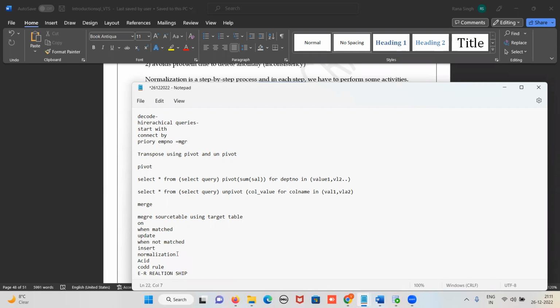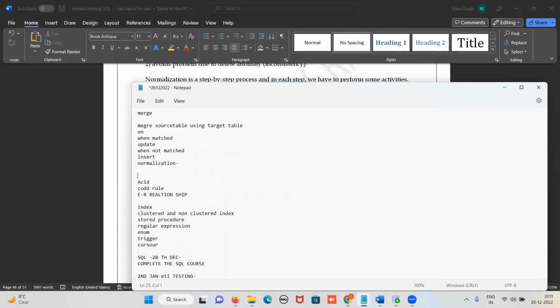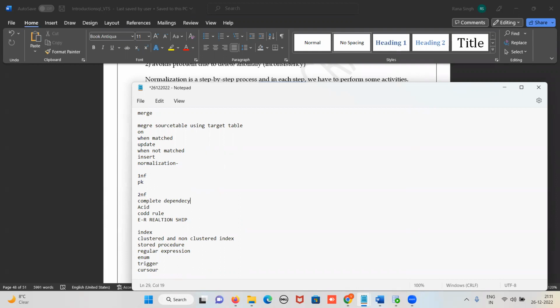What is normalization, guys? Splitting of larger table into smaller table. What is first NF? We'll collect all the records into one table. Yes or no, guys? Yes, sir. And then we will identify what? Probable primary key. Yes or no, guys? Yes, sir. And second NF, we'll identify the complete dependency. Yes or no, guys? Yes, sir. And split it into smaller table. Third NF, what will happen, guys? We'll identify the partial dependency. Yes or no, guys? Yes, sir. And split it into the respective table. Yes or no, guys? Yes, sir.